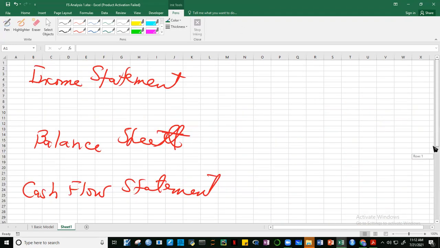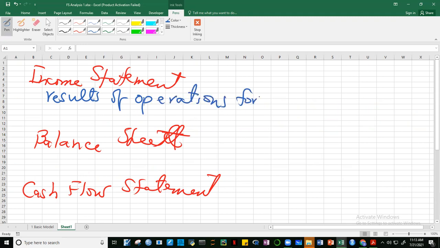So, okay, let's quickly go through this. Income statement, guys, what is this? It tells us of the results of the operations, right? Okay, thank you, Elijah. Yeah, the revenues and expenses, results of operations for a what? Specific? For a specific what? Okay, thank you, Elijah. Yeah, specific period of time.